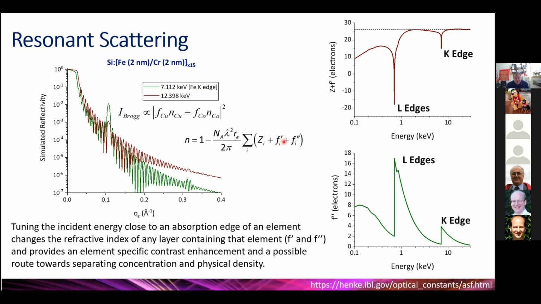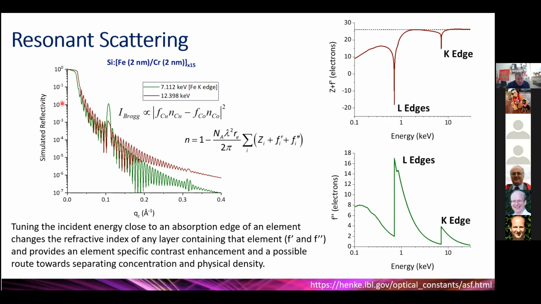And of course, that means that the density doesn't change, but we can change the scattering factors simply by changing the energy. So in this example of an iron chromium multilayer, which has just been simulated, you can see that the Bragg peak intensity is going to be proportional to the difference in the scattering factor contrast between, sorry, that should be chromium and iron. And as we tune on to the iron edge, this Bragg peak intensity increases dramatically because of this dip in the absorption edge. And we can use this phenomenon to perform reflectivity curves at different energies, and that's one way of introducing a new contrast mechanism.